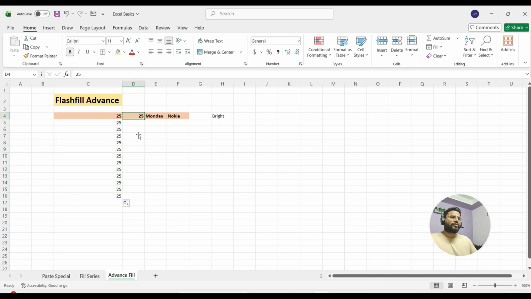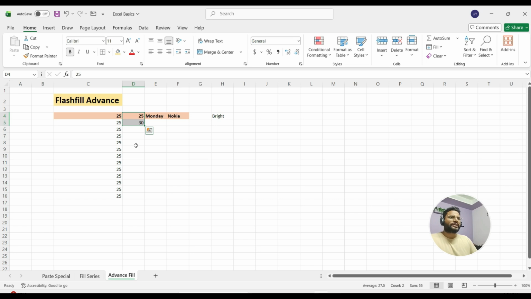Now if you want to auto populate the number, you want to pull down the number, but you want it with the increment of 5, how you can do that is you just have to write another number with whatever increment that you want. So here I've written down the number with the increment of 5.